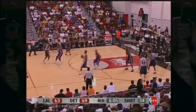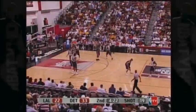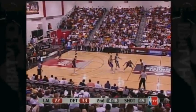And on this next clip, you're going to see he's going to do a little step back jumper, and at least this one hit the rim before the backboard, but still you can see he doesn't look real comfortable shooting jumpers, and that's going to be a problem if he's going to play small forward in the NBA. And on this final clip, you're going to see it's just a wide open three-pointer, and he kind of drifts. He doesn't look like he has good balance, and he definitely isn't comfortable shooting from this far out. But it's something he's going to have to learn if he's going to be a small forward in the NBA.